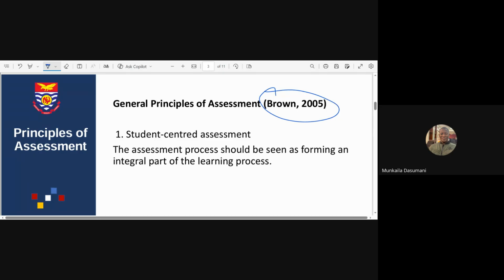No, and your students are getting 0, 0, 0. No. That is not student-centered assessment. Your assessment should be based on the student. You are the one who knows them well, what they can do and what they cannot do. It doesn't mean go and give them easy questions for them to get 100.